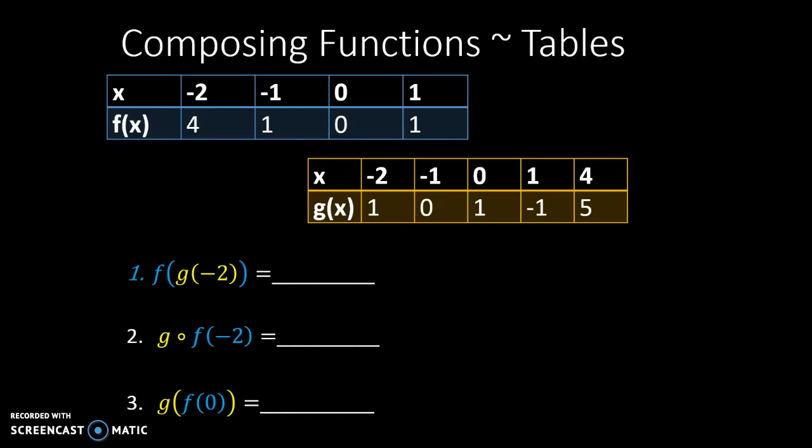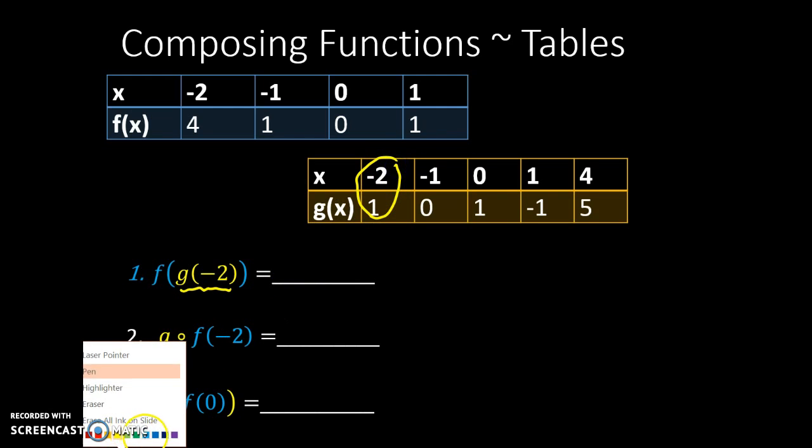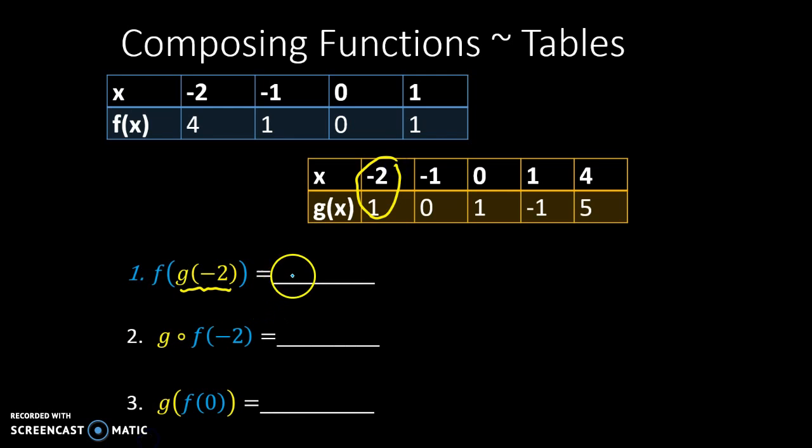And the other thing that's new this section is we can compose functions when we're given them as equations, but we can also compose functions when we're given the function in a table. And so this process is actually kind of fun. I think of it as kind of following the money. So g of -2 is what we would do first because it's inside of the parentheses. So we're going to go to the definition of g, and if we have g of -2, that would be 1. So we're really finding f of 1.